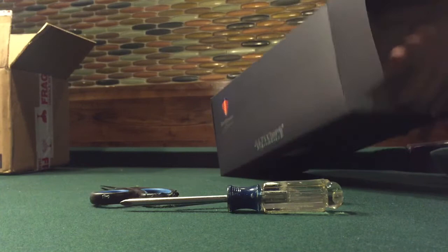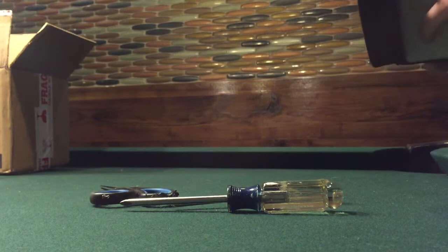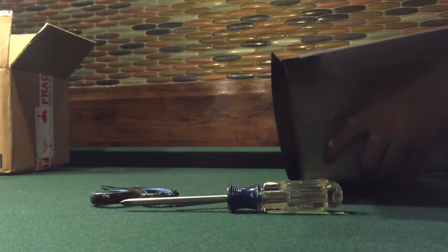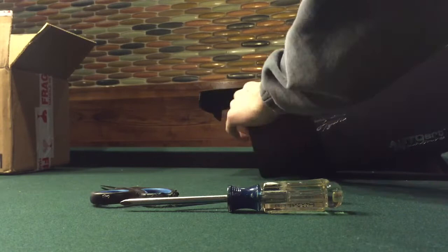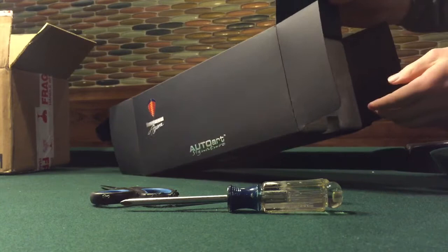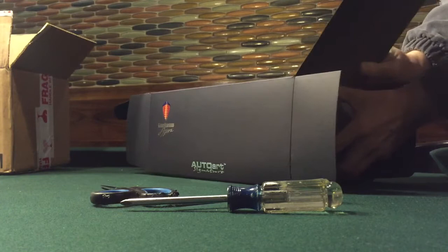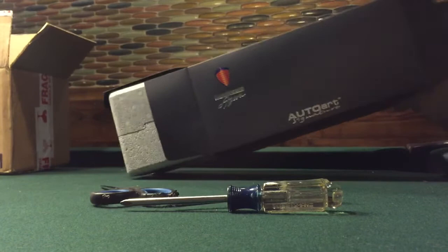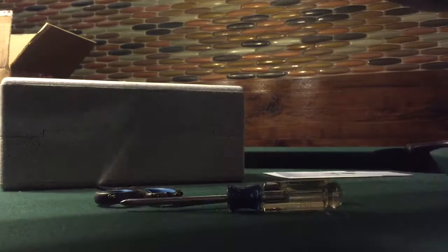You know, it's not wanting to come out. But this was like $30 more than the normal Agera's, because it came in the special color that I got. So it comes in white, red, and like a silver. What in the heck is wrong with this thing? I don't want to cut the box. Okay, so finally getting that thing out.